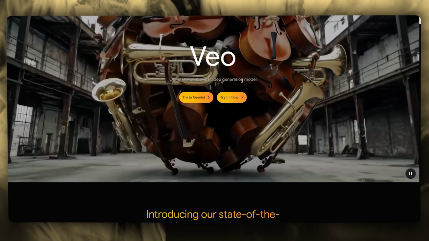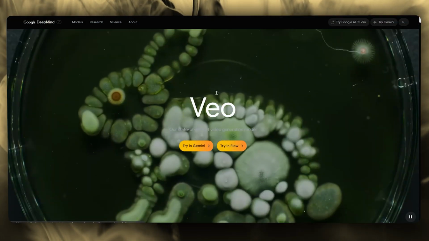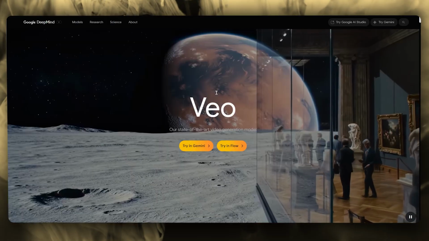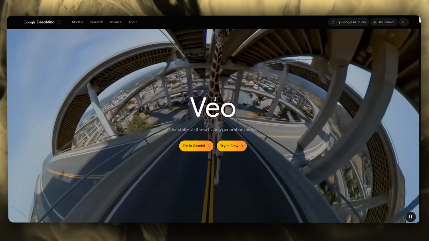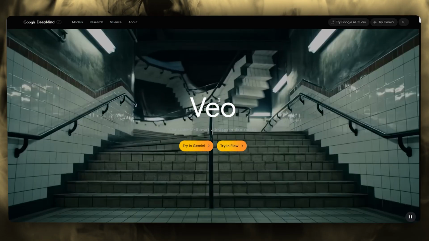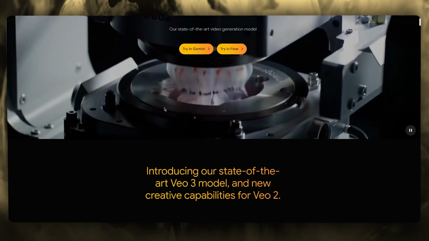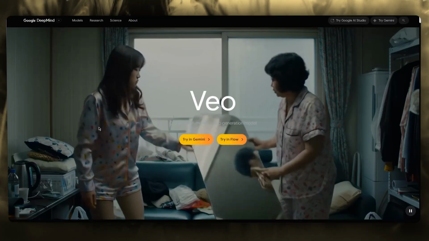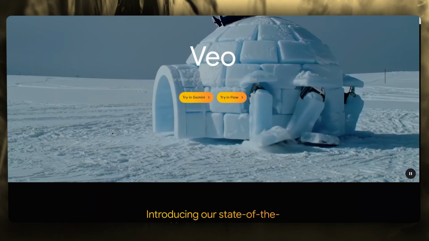Now, VEO is Google's advanced gen video model that allows you to create short videos, okay? And you can create them simply by describing them in text. Think of it like ChatGPT, but instead of generating answers, it generates realistic animated visuals based on your prompts. Now, VEO 3 can handle complex scenes, follow camera angles, simulate real world motion, and apply artistic or cinematic styles to your videos. It's pretty ideal for storytelling, marketing content, music videos, animations, and even prototype ideas.